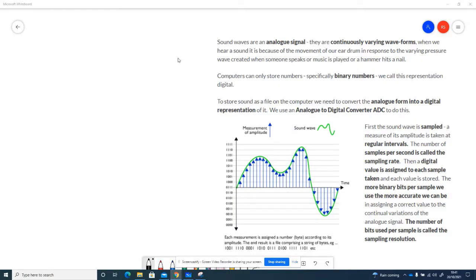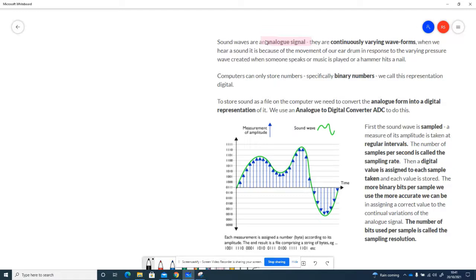This video is just to talk about sound and the way that we represent sound and store sound on a computer. So the first thing we really need to think about is the idea of what an analog signal is, what analog is in general. So analog is the way that humans do things in general terms. So we hear things in an analog way.